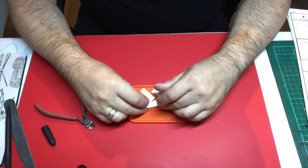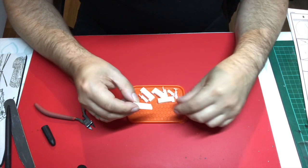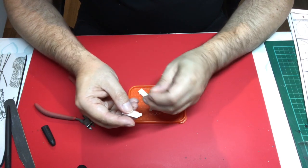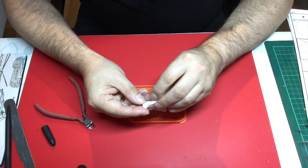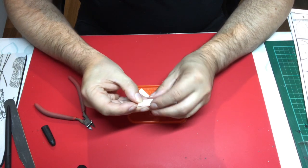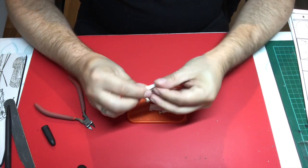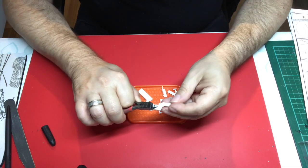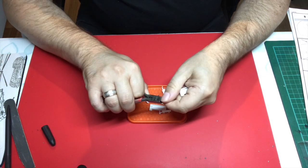In steps 8 and 9, we are building up the stabilisers. So we have these boxes which will hold the stabilisers to the inside of the hull and allow the stabiliser to then swing open as required. Now the only thing on here we're going to see is the inside surface, so we don't need to worry too much about what the outside surface looks like in terms of clean up.